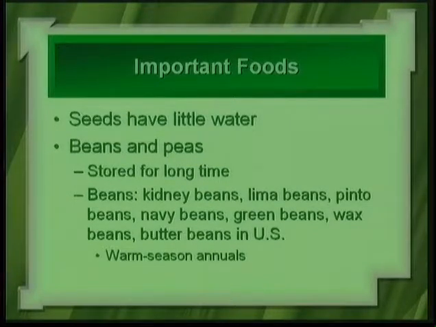These plants tend to grow in the warm season, and they tend to grow in cooler areas. Warm season annuals have a life cycle similar to many of the cereals, where they just live for 1 year. They germinate, they grow, they flower, and they fruit, and then they die. Another interesting thing about these beans, which makes them very good crops, is that they will tolerate lots of different kinds of soils, from slightly acid to neutral, into basic soils as well. So they can tolerate quite a bit of variation in soils, depending of course on what kind of beans you're growing.